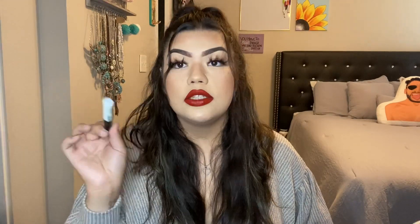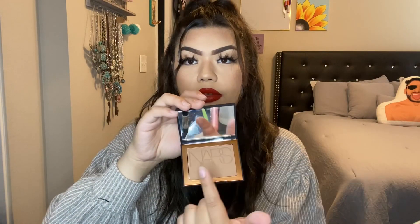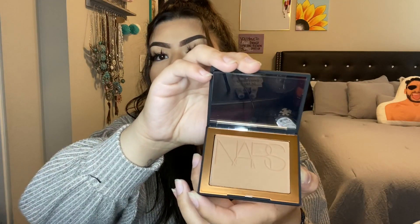Next I got the Duo Clear Lash Glue — I just stocked up because I lost mine. It makes me happy seeing a new clean one before it gets all gunky. Another thing I got from Sephora was the NARS Laguna bronzer. I love NARS packaging — it's so classy, sophisticated, and matte. The lady at Sephora said this is a good universal bronzer and I'm excited to try it out.